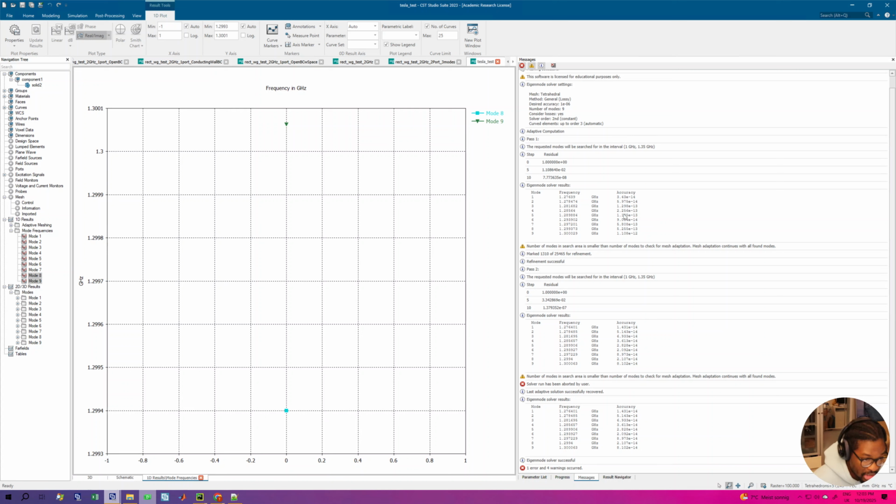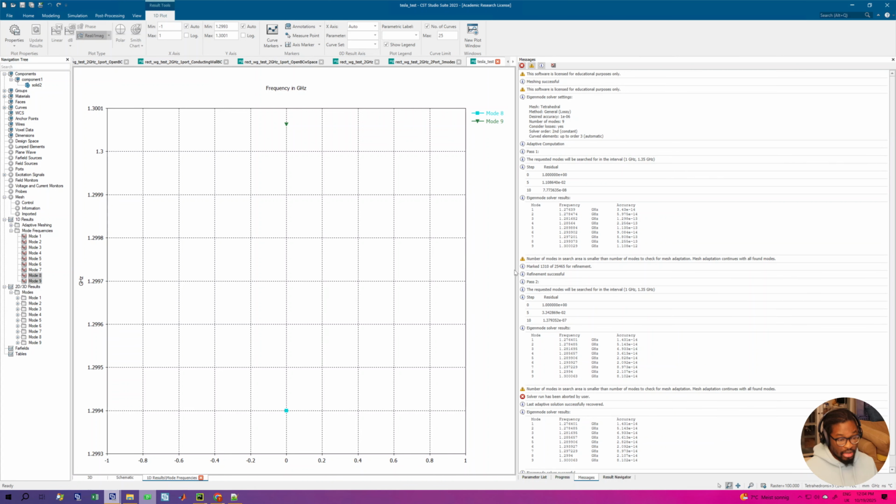But you see that for this, even with the first refinement, it's just about 29 kilohertz error. And you have that mode 8 is 1299.37. I don't know how different that is from the fundamental mode frequency. So yeah, that was it.